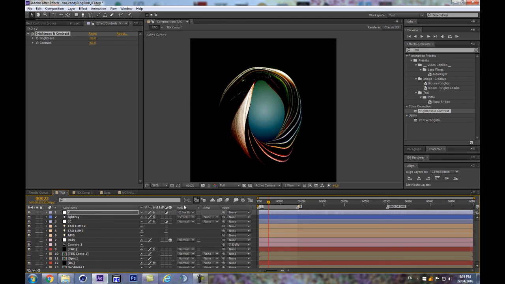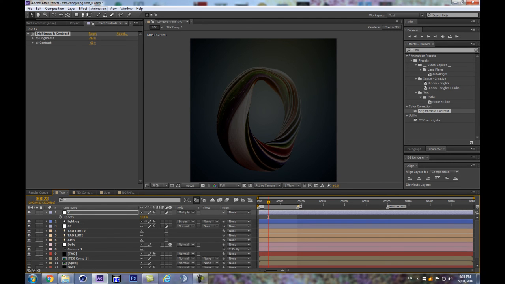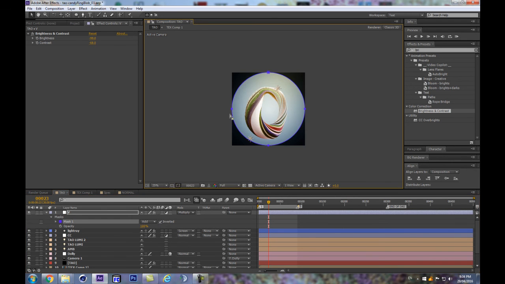Set that to multiply, and let's select the ellipse, double click, invert that, and let's try to cancel it from the top.